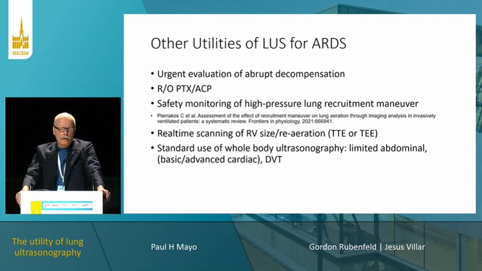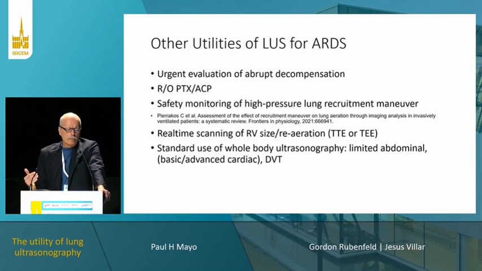What are some other utilities of LUS for ARDS? Well, all of us who were sequestered in those hot, noisy surge units, we saw people who developed progressive, severe acute cor pulmonale pattern because of lung disease, vascular disease, and this is where LUS must be combined with the ability to have urgent reevaluation of the patient who's having decompensation, hemodynamic or respiratory. The number of patients where we were able to identify pneumothorax literally within a minute or 2 is in the scores in my surge units. The utility for cardiac management, looking for DVTs with hypercoagulable states, all of these are just obvious.